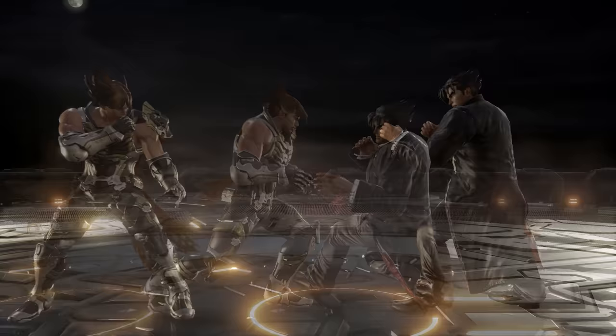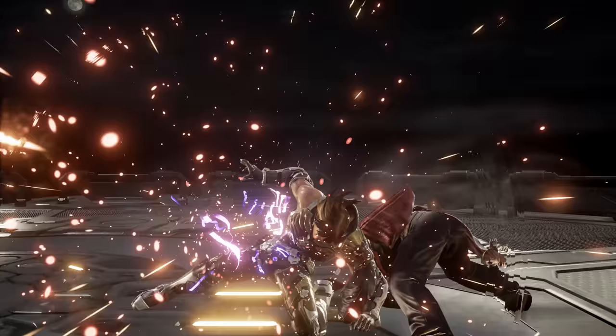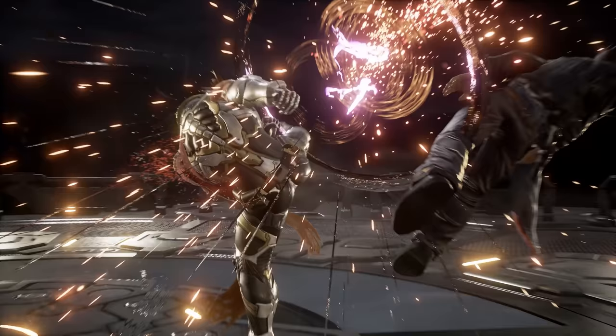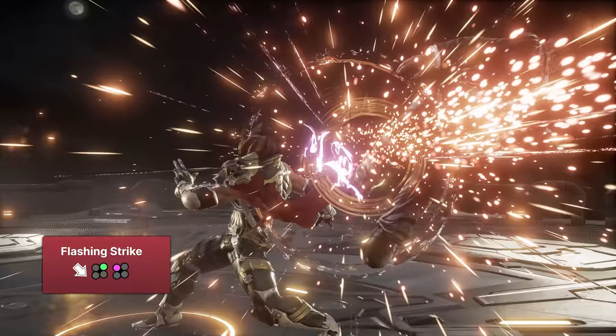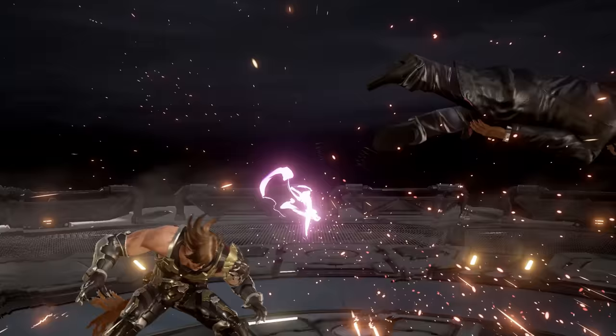Lars can also dart in from mid-range with dynamic entry to start his mix-ups, with the transition into silent entry adding another layer to the mind games. Many of Lars's best tools are quite evasive, such as Shadow Cutter and Flashing Strike, which go under hides, and the notoriously evasive Lightning Screw. Also, if Lars lands a combo on you, he's almost certainly taking you to the wall with his preposterous wall carry.